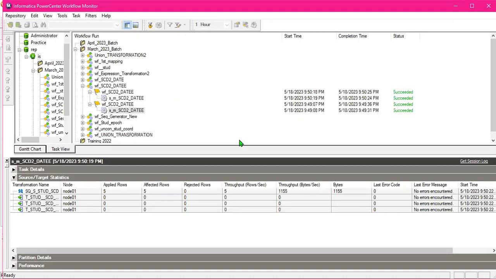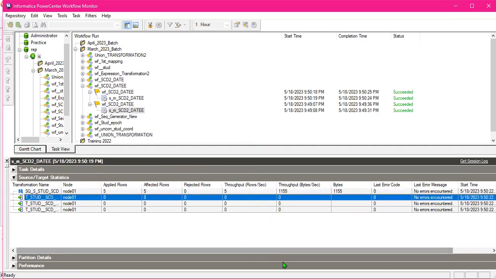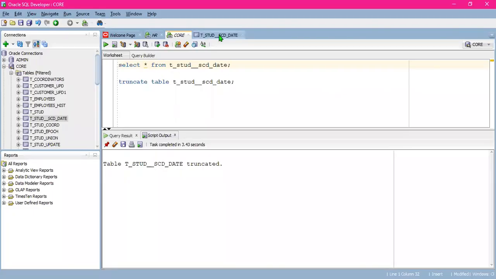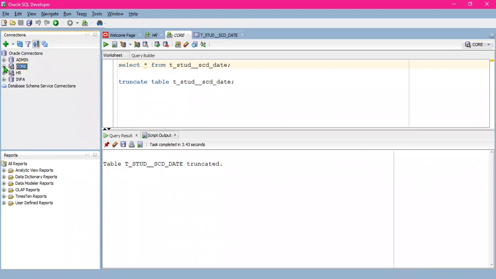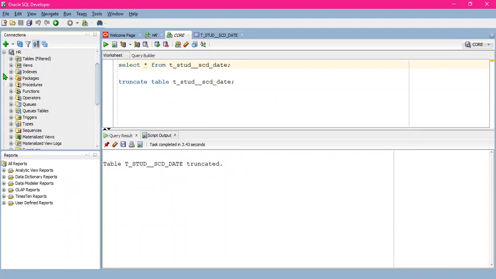Yes, sir. So okay, let me make some changes. What will happen in the update at the source level? If I make some changes at the source level, this is my source, correct? SCD. Okay.